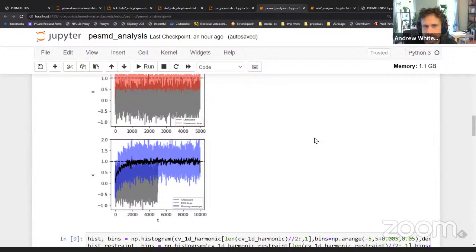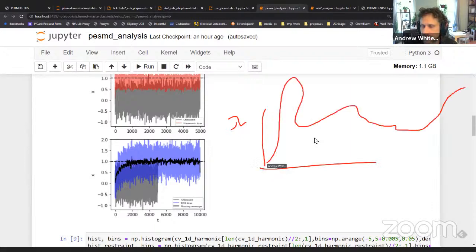We definitely will see that. If you're looking at lambda over time, you'll see something that looks like this, and you look at that and think, oh, it's not converged. But if you actually just take the average here and run it with that, it'll actually look great. So the convergence is actually better than it appears. That's why I usually tell students working with this method to not look too hard at lambda over time. That's not as indicative of convergence as a plot like this. This shows you really if you are converging.